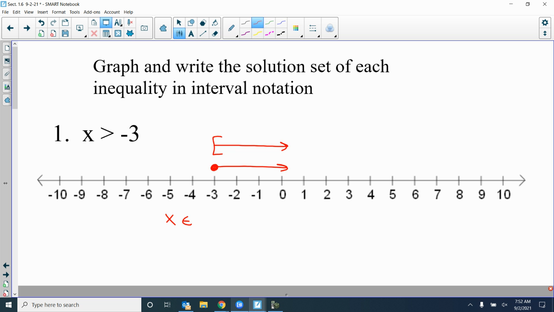And that means that shouldn't be solid. What am I doing? I'm sorry. That is not equal to. So hopefully you guys did not fill it in. It should be an open dot, and that should be a parenthesis. Sorry about that. And now x such that it exists in the interval from -3 to infinity. So all those answers. Okay.